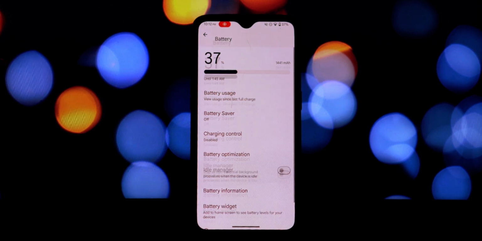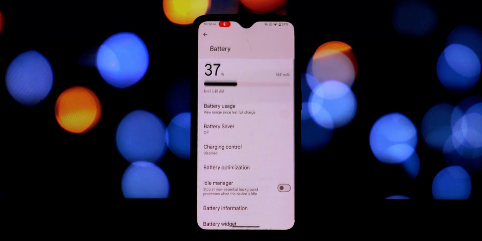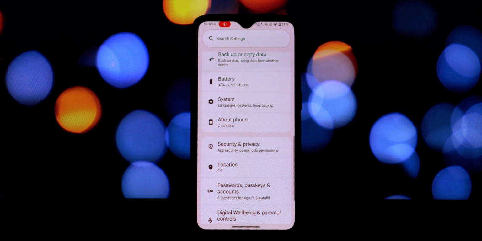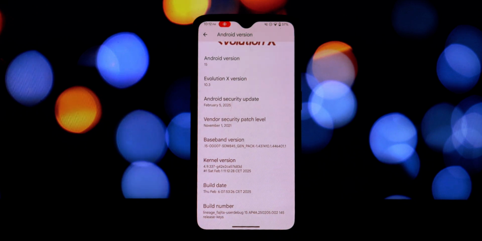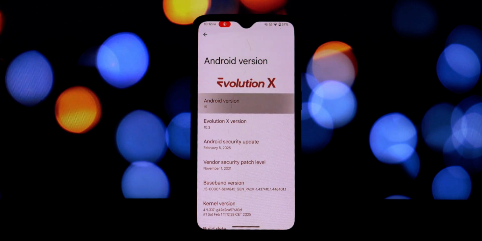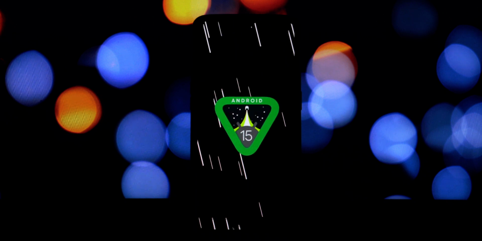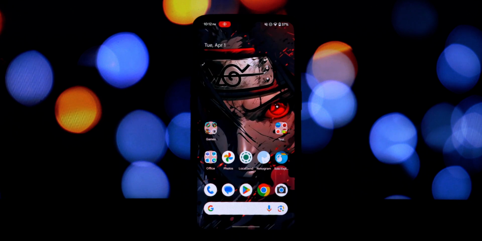The final section in Evolver settings is miscellaneous, which is quite extensive. Under spoofing, you'll find options for component spoofing, including a Play integrity fix to help you pass Google Play attestation. You can view the properties, update the fix, or even select a custom JSON file. There's also Pixel props to spoof Google apps as the latest Pixel, spoof tensor features, storage encryption spoofing, and app-specific spoofing for the Play Store, Google Photos, Snapchat, and per-app game spoofing.